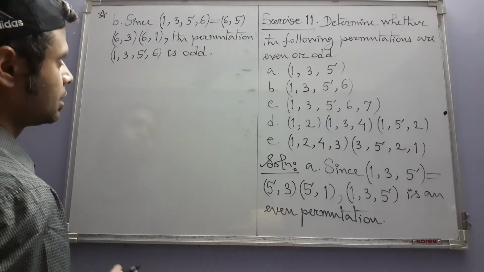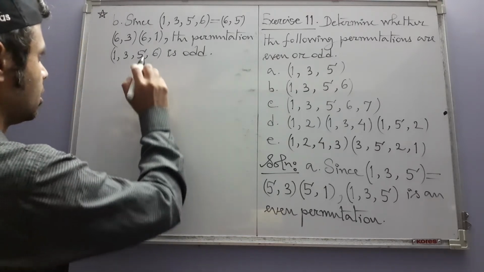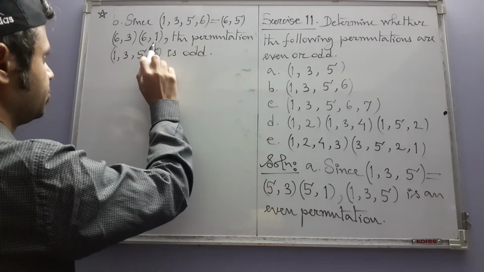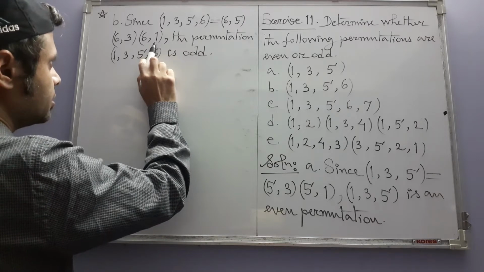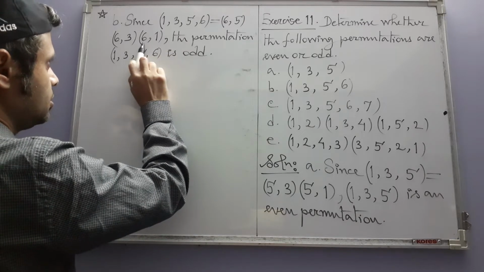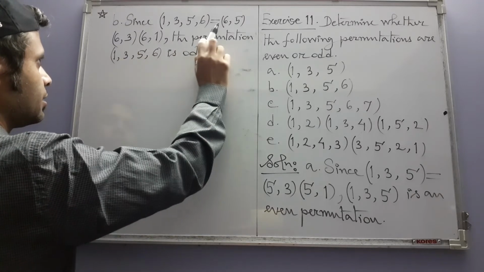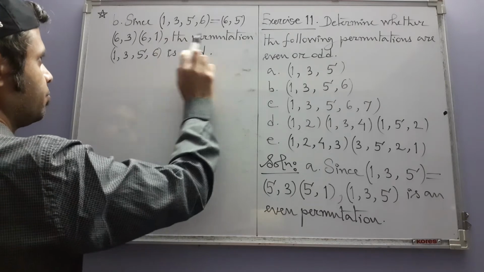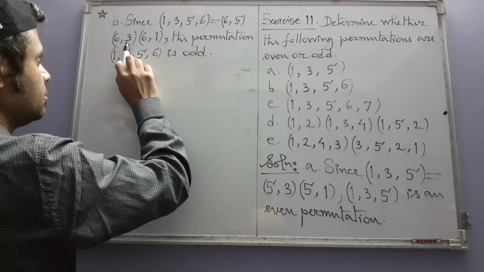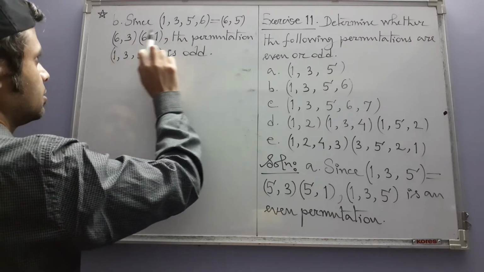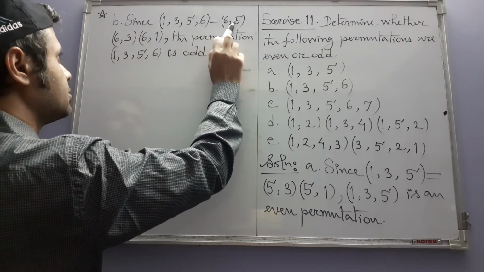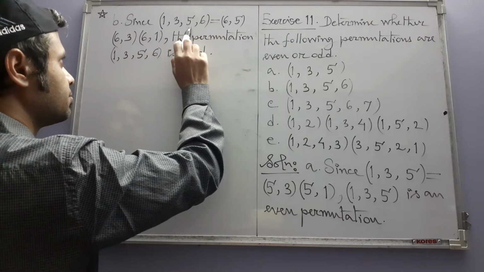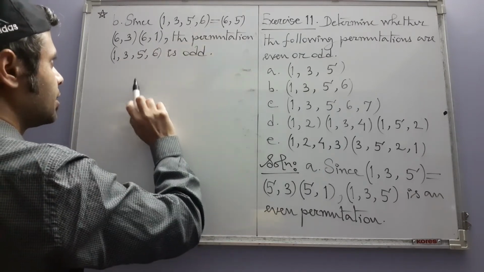Just to be sure that what we are doing is actually working, we carry out the computation here also. We start from this side. 1 goes to 6, 6 goes to 3, and then 3 is unchanged by this. So 1 goes to 3. 3 is unaffected by this. This one sends 3 to 6, and then this one sends that 6 to 5. So 3 is sent to 5. Then we start from 5.